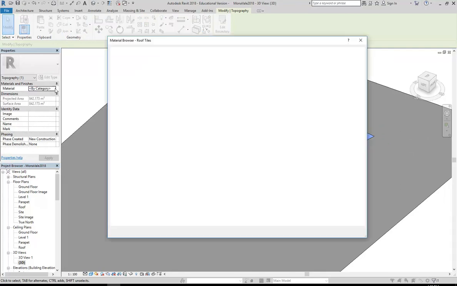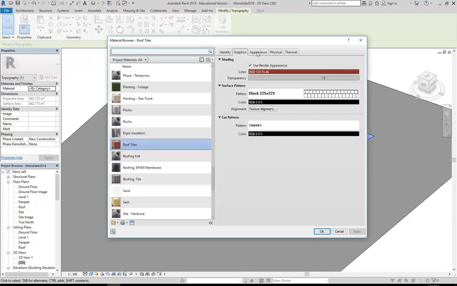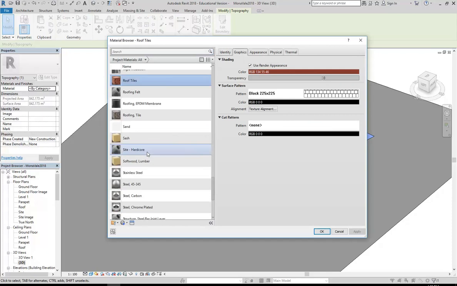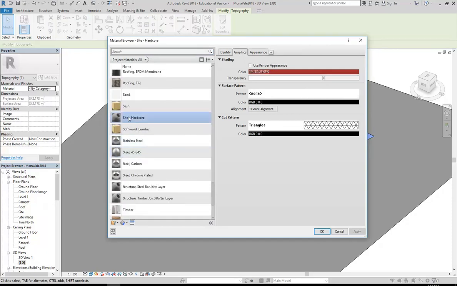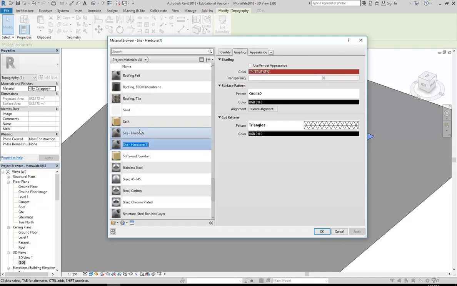And I'll go to browse, and I'm going to go to the site hardcore material and duplicate it, and I'm going to call it site driveway is what I want to call it, even though it's a bit more than just a driveway.